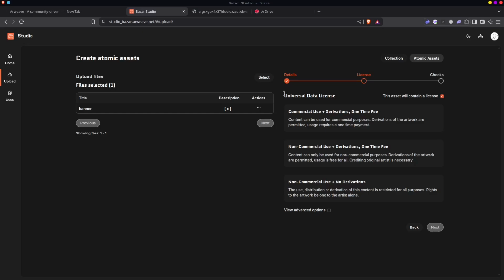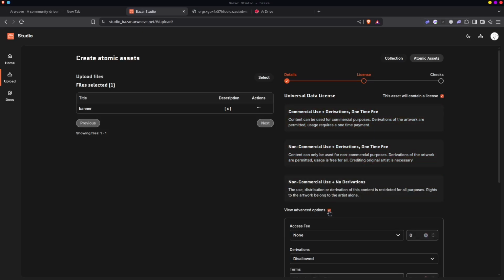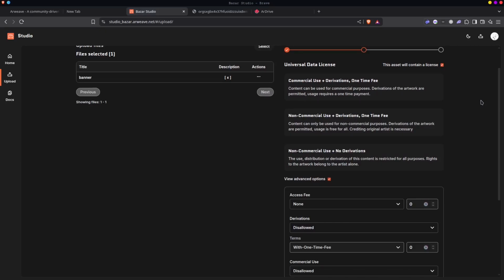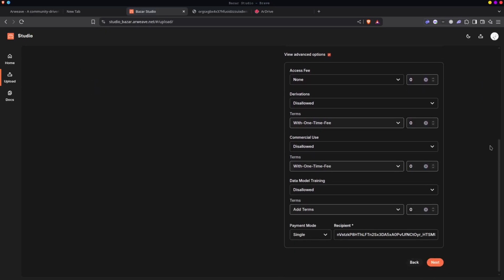And one cool thing I like about the UDL here is if I click the advanced option, I see it as future looking, because you're given the ability to set, as a creative, whether you allow your asset to be used to train AI models and such.